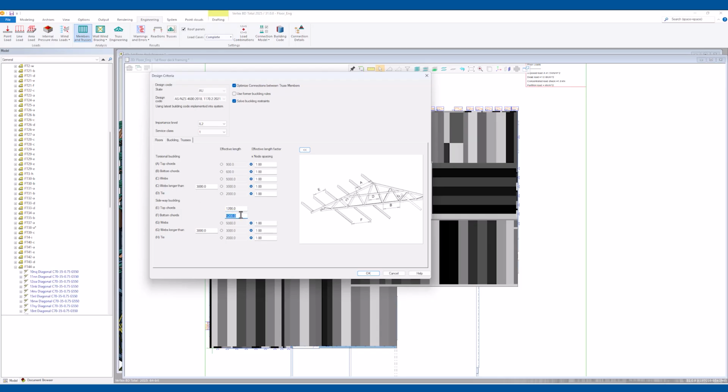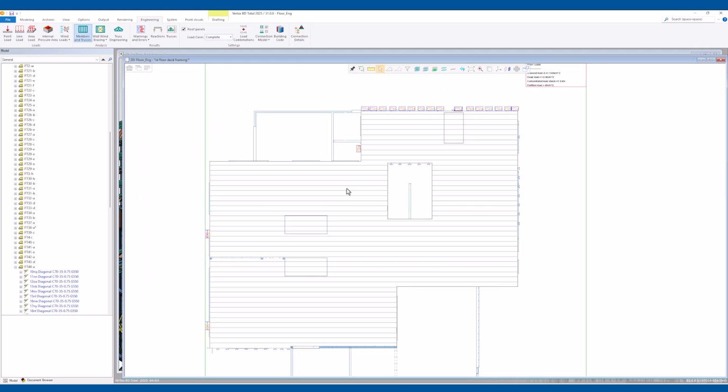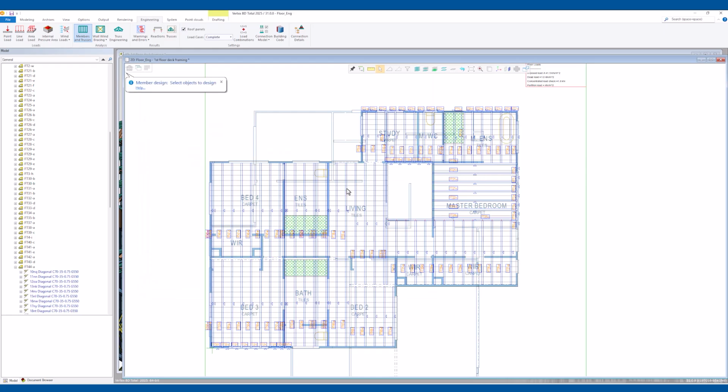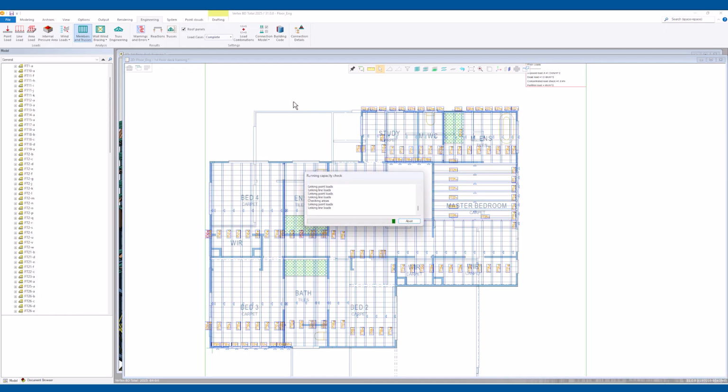But for this project, we use the width of the floorboard and the width of the ceiling board as the effective length for the top chord and bottom chord. And after we set all the parameters, we just click OK and select all the trusses and right click and click OK again. So now the truss engineering process starts.